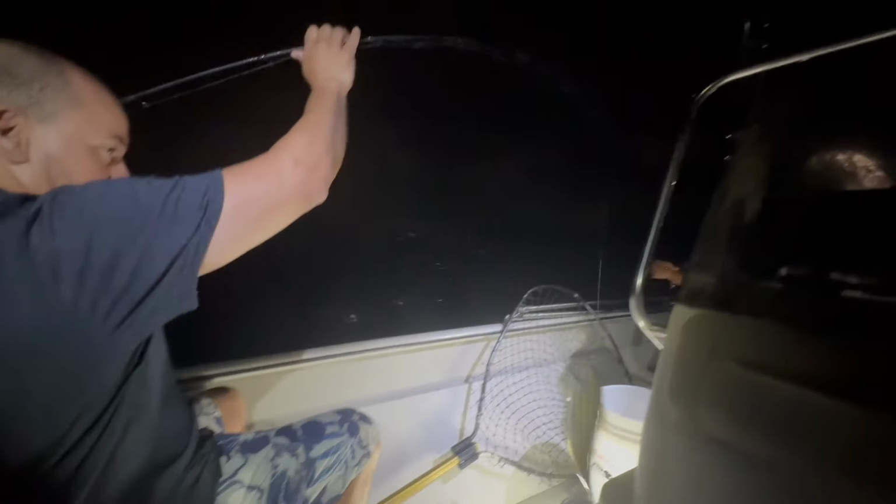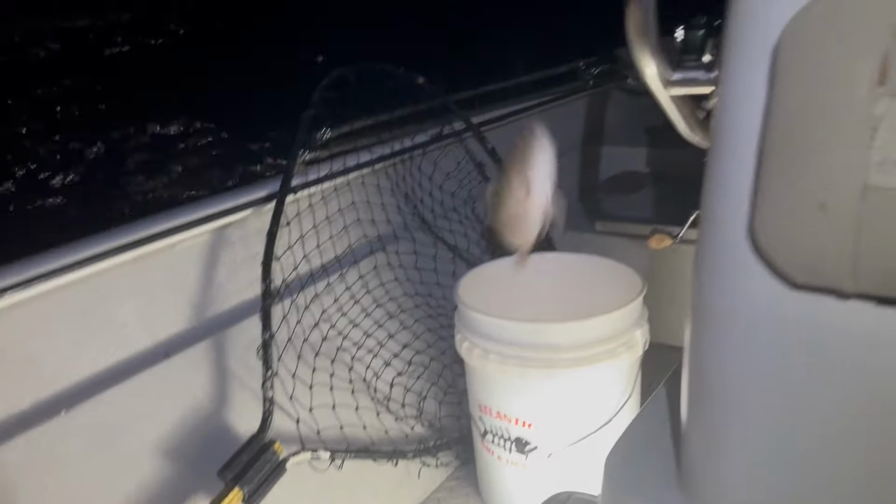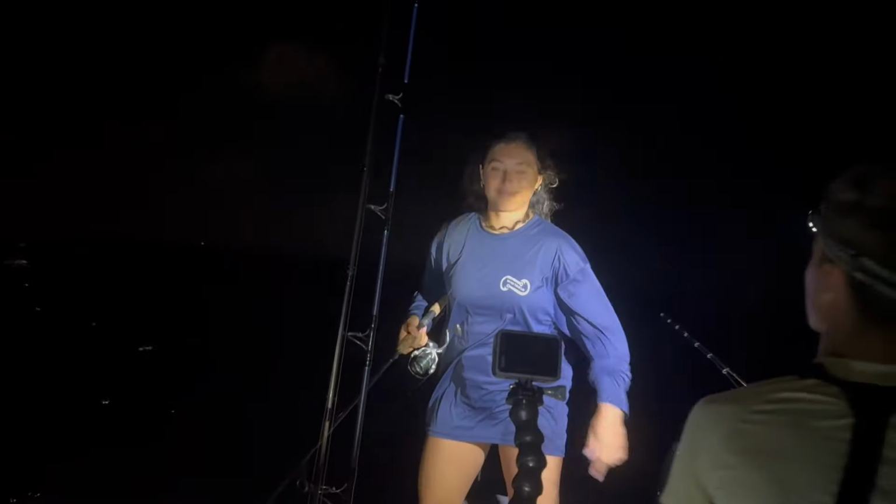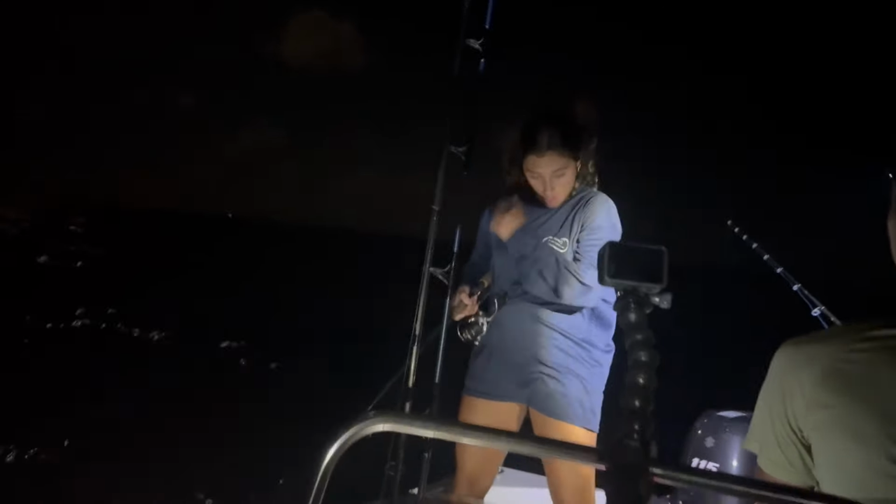Ronnie's on his first fish of the night. Flip, flip, flip. Flip or die. Well, he's a little tiny. Sophie's up. Flip him in, Soph. We're gonna have to tighten that drag a little bit. Oh, baby. That's a keeper. I like that. Right in the bucket, Sophie. What do you think about that? It's nice, huh? Feels good.